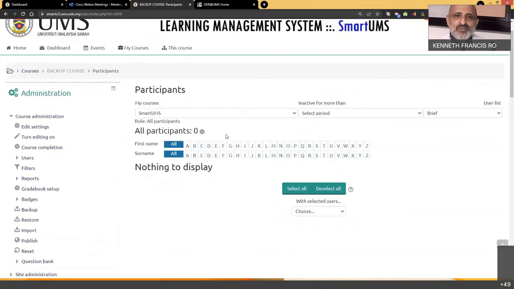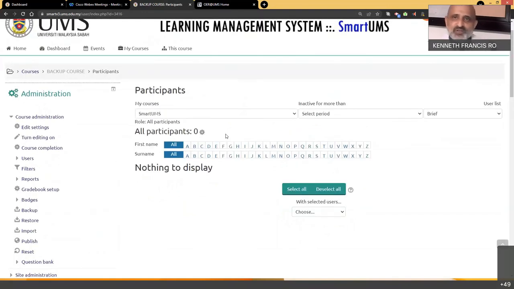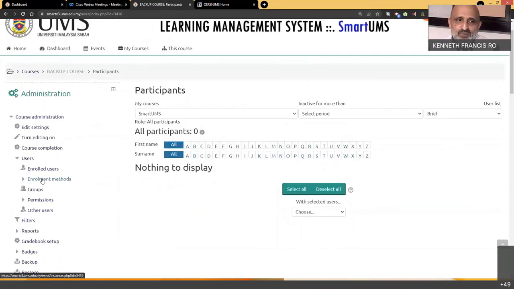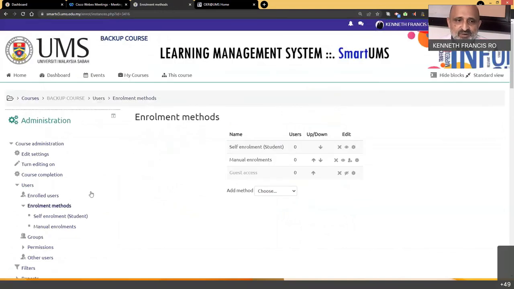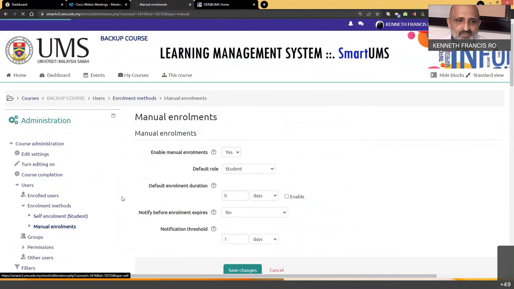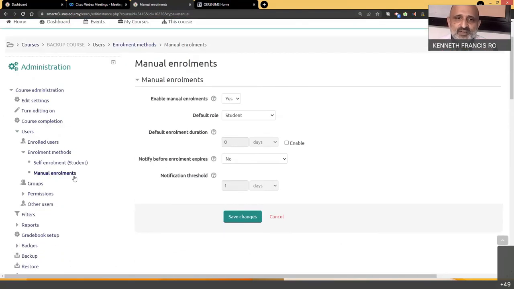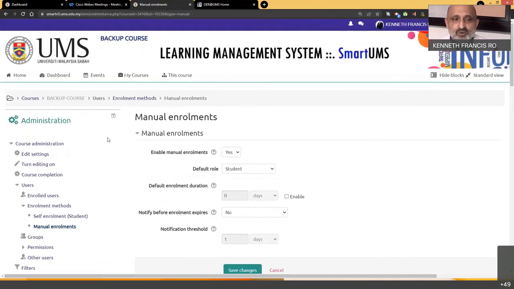Now, if I want to enroll users, I will follow the same procedure. So I've created a new course and I want to enroll the users. You need to click on the enrollment users and you can do the enrollment methods just as I've taught you, auto enroll. I want to enroll a teacher, for example. I have to assign a teacher. So I go to the self enrollment and I can do the assignment of the teachers. Then I can do manual enrollment. Okay, so this is the way in which you do the course restoration.